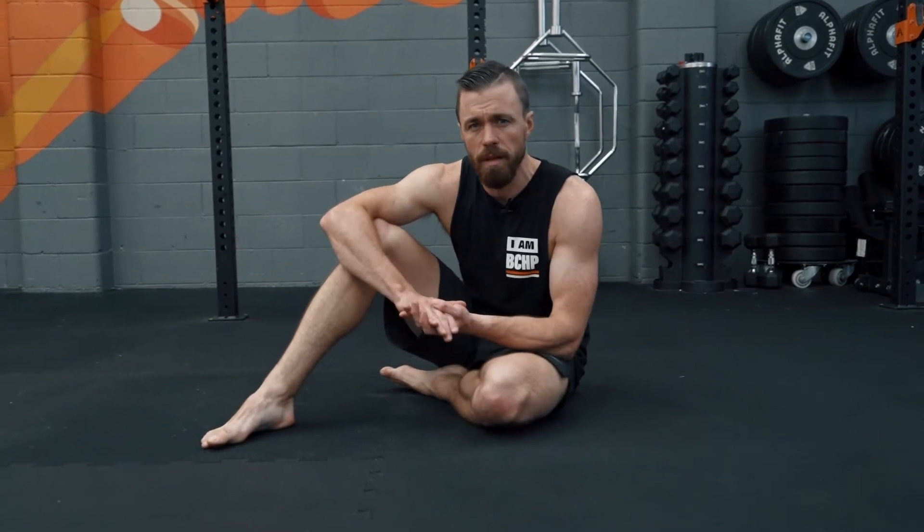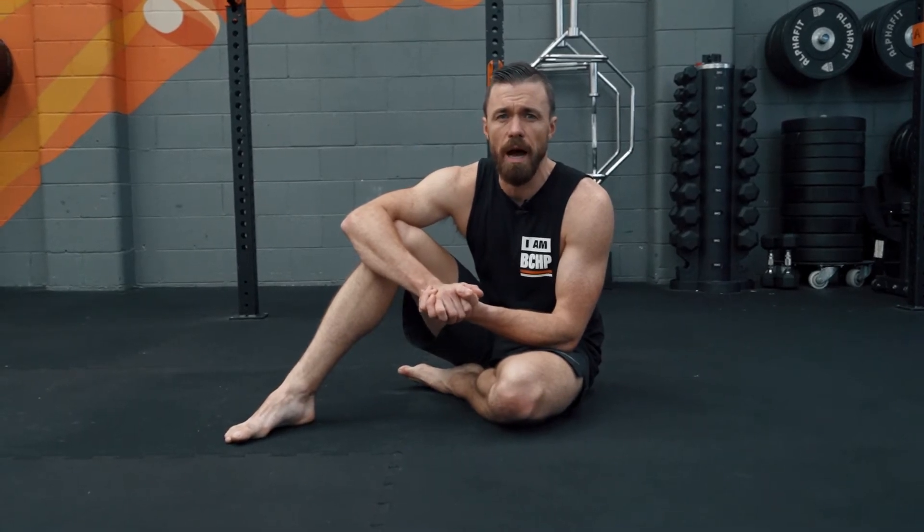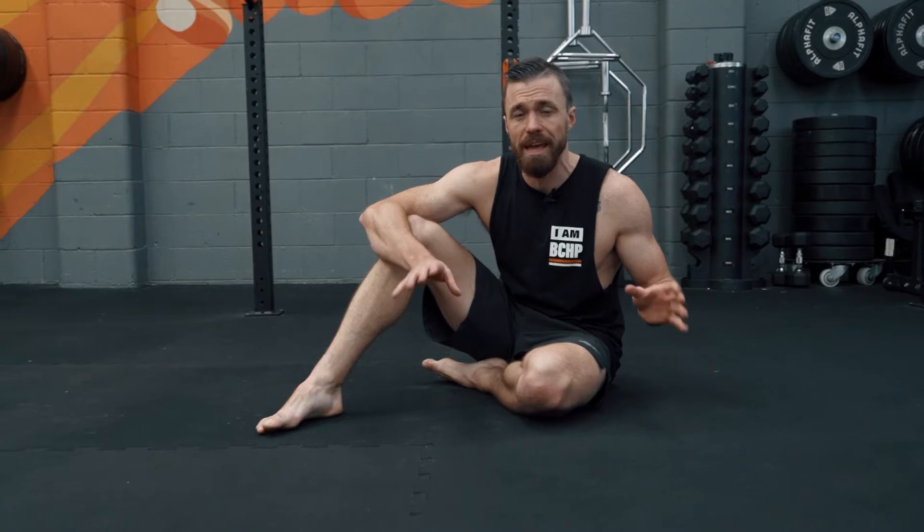Welcome to the hanging leg raise masterclass. The hanging leg raise is all about compression and being able to get that range of motion, so we're going to go from a floor-to-standing approach. One thing we need to address is any trunk stability issues — if you can't maintain a two-minute push-up plank and can't move through floor-based movements easily, make sure you pay the time to get into condition before advancing to the more difficult hanging leg raise versions.